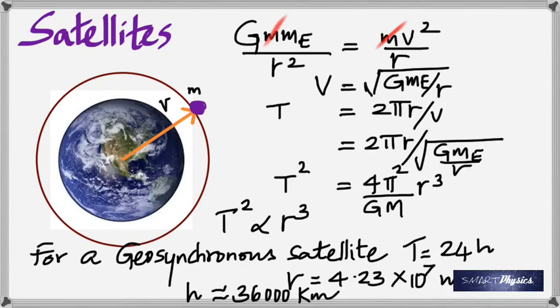It's such a height. You got to take it to that height first and then give it the speed that is required. Do we have to give it 7.9 kilometer per second at that height? Or will something less do? Yeah, because this is what you got to give it if it's at the surface of the Earth. Right? Are you getting everything now? So you got to take it to 36,000 and then give it something less, which we could calculate, of course. If you put back that radius here, you will get the velocity. So I can ask you to do any of this stuff on the exam.